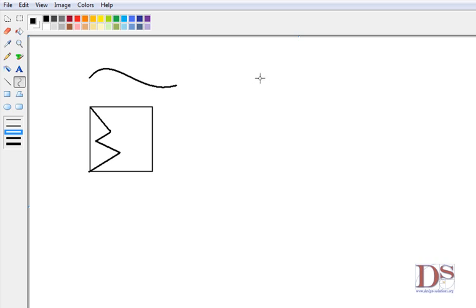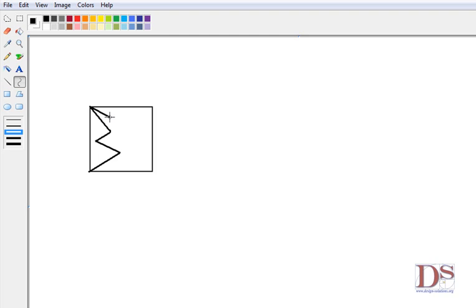So I'm going to hit Control Z to undo those two. But play around with that a little bit so you can get used to it if you need to, unless you're brave and want to just get started. Remember, you can always hit Control Z to undo if you don't like the line.